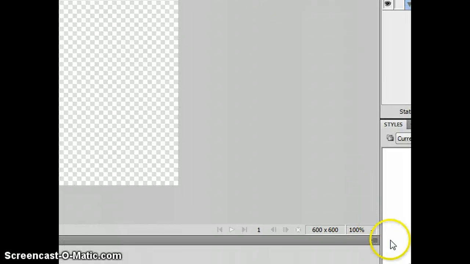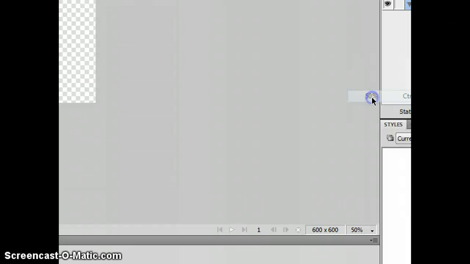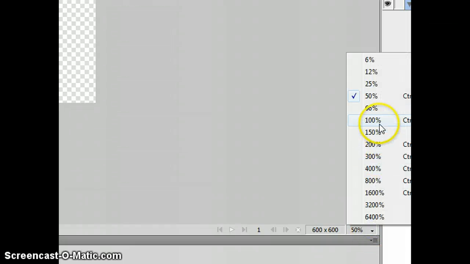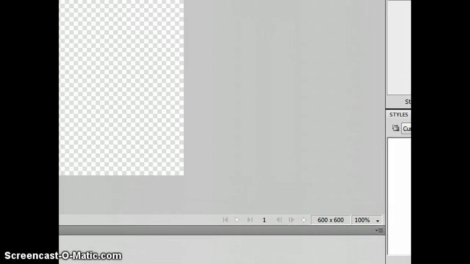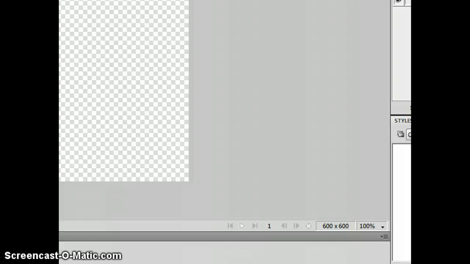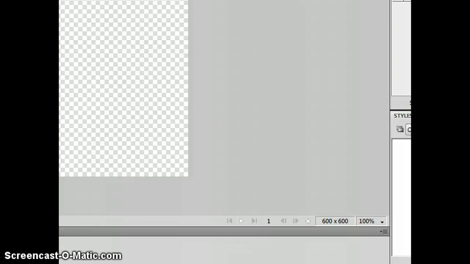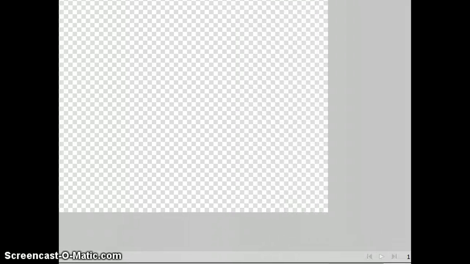On the bottom right hand corner, you will find your zoom, which will allow you to zoom in and zoom out. If you launch Fireworks and your document looks smaller than the previous day, just take a look at the zoom, because the person that used Fireworks prior to your class may have set the zoom to a different percentage. Down here we also have the size of your canvas, and over here we have how many states. We won't worry about states at this point.